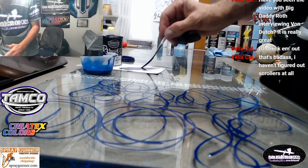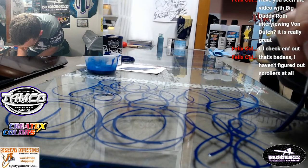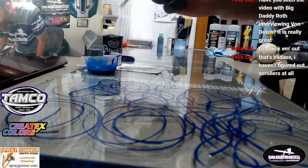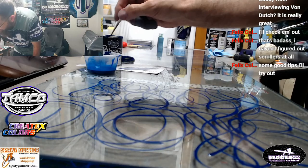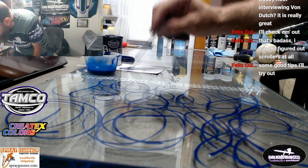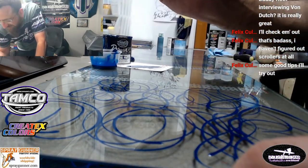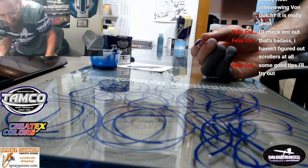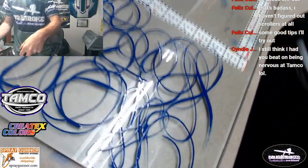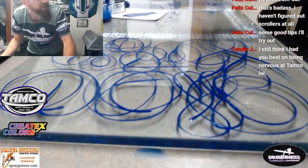I always keep forgetting - use my body, use my body. Always want to pound that in your own head, even I keep forgetting that. It was probably the biggest thing that helped me too. Always keep loading that brush up - you want to keep it super wet. Those were the biggest things that helped me - I sucked so bad at scrolling and then as soon as I got those few little tips it really really helped and changed the game. I still suck but I'm getting better and better by each stroke - that's all that matters. Sometimes we go backwards but every one I learn something from.